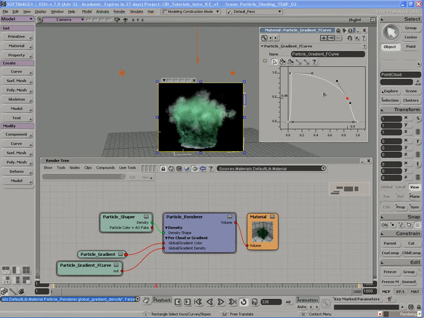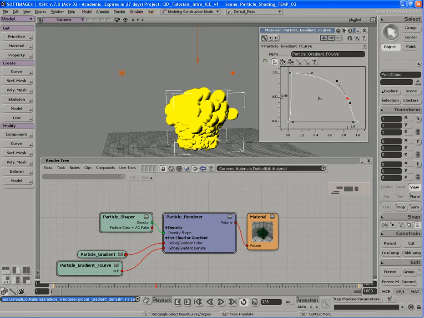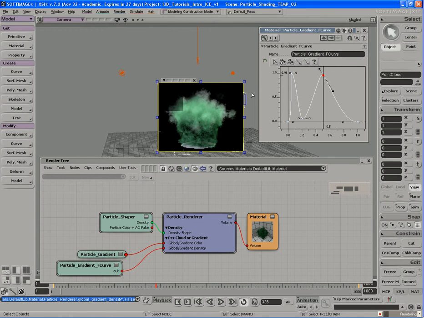We can create new keys to this F curve as well, and it's very easy to do. To do that, first of all, let me close this render region because it's really slowing us down. You'll have this key icon up here with a little plus icon. Click on that and then just click anywhere on your curve. So I'll left click right here, and there we go. We now have a new keyframe here. I can drop this keyframe down here, for example. Then I can take this one and move it up here. So now I have this strange curve where it gets really dense, drops off, gets really dense again, and then drops off again. So let's open up a render region here and see what kind of effect that creates.